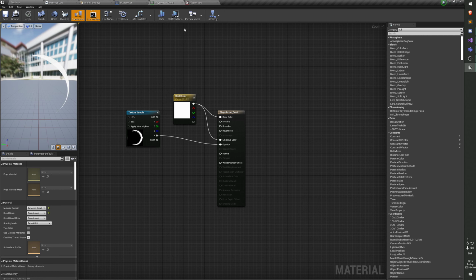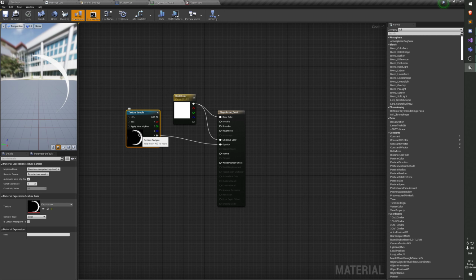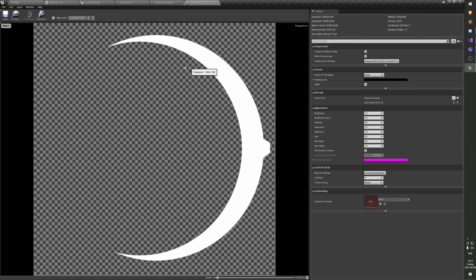Yes. So the difference here is that it might look like a black background here, but if I actually go to the texture, you can see that it's not black; it's just transparent. So there's no alpha in this part here. If you made an arrow that's a white arrow on a black background, that means the background was black, but the alpha was still 1. So the black background counted as 1.